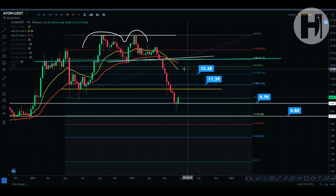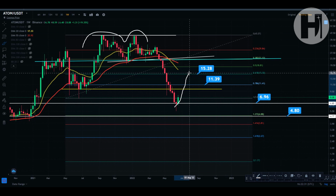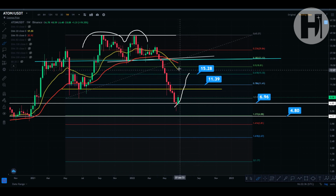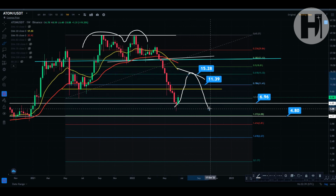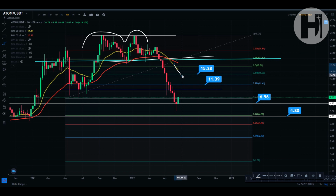We haven't backtested any of these levels as resistance, which is something that I would like to see, obviously. But if we did that, I do think a lot of people would start buying in, thinking this is it, we're out of the woods, we're flipping bullish, but then you just pull back regardless because the markets aren't going to recover this quickly. All of this FUD is going to bring the markets down even further, in my opinion. If we have bottomed out, great. If not, well, I'm good either way because I have bought in during this dip, but hopefully you guys have had an opportunity to buy in as well.